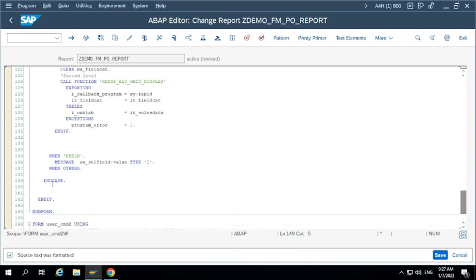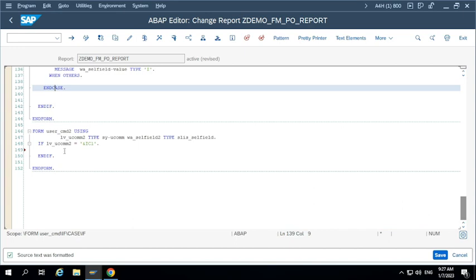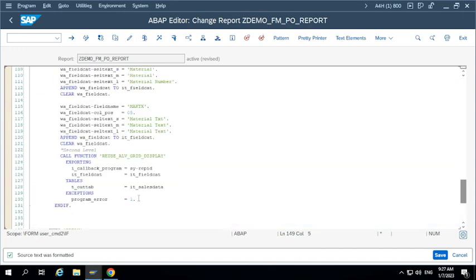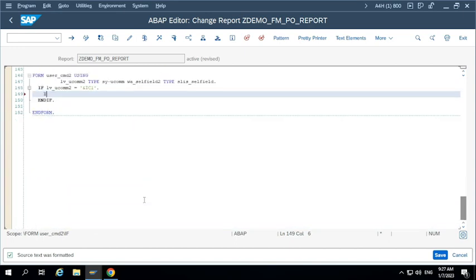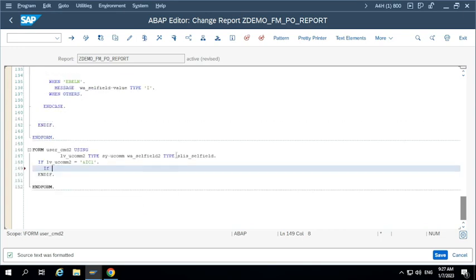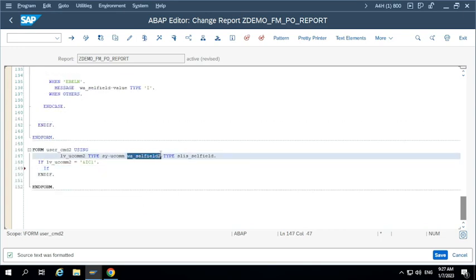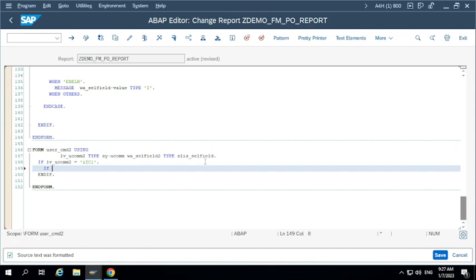In the above subroutine, I've used a case statement, right? Here I'll achieve the same functionality using an if statement so that you can understand the difference. What is my requirement? If the user selected material number again in the third level report, it will display data from material master data, more details about the material.